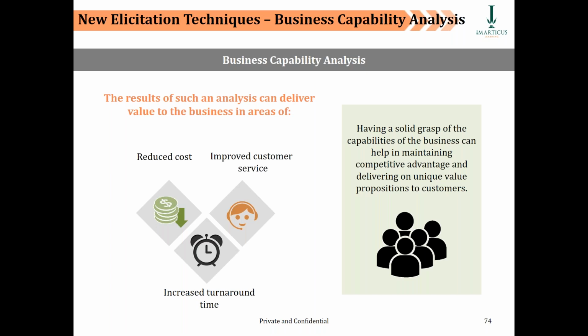Okay, so let's devote some time here. Business capability analysis. We are saying, guys, it's an elicitation technique. In which way? Because it helps you analyze more on faster time to market, which is here in the slide called increased turnaround time. So the turnaround time gets faster. Turnaround time for what? Basically to deliver services to the customer. So it's like more speed to market.